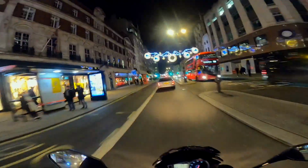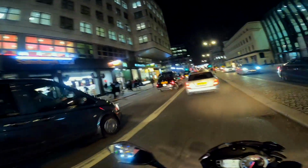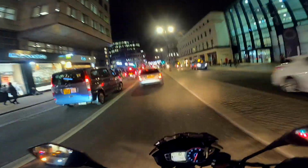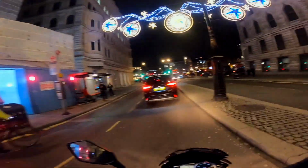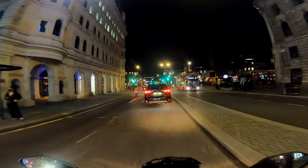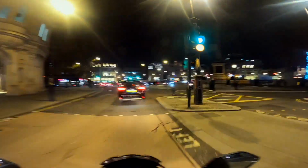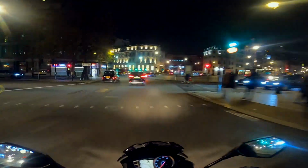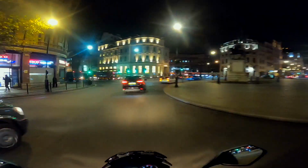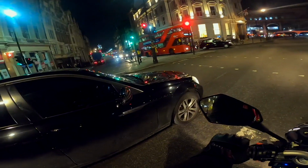I'm not even sure what this road's called. Well, it looks alright, doesn't it? We're heading towards Buckingham Palace. Quite a lot of homeless people on the streets. It's one thing I don't really like to see, especially this time of year. It can't be very nice for them, to be fair. Let's go and see Buckingham Palace there. Why not? I think we can go. Do I remember the way? Yeah, I think I remember the way. It's straight over here. Straight up to the Queen's front door. Whoa, whoa, taxi lad. I think it's that way. Taxis don't care, like.